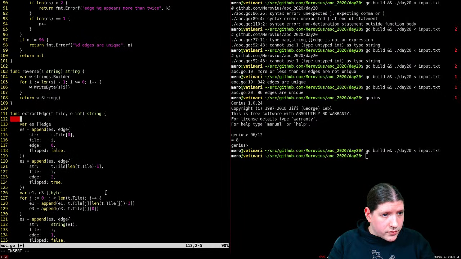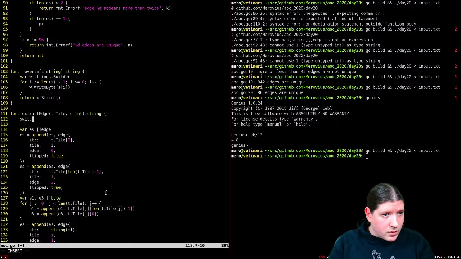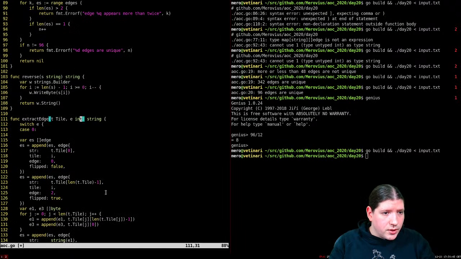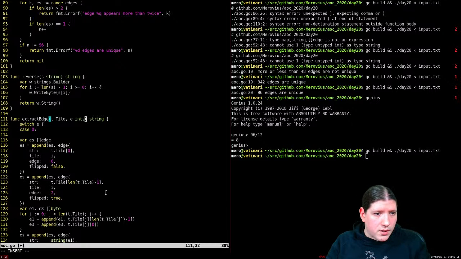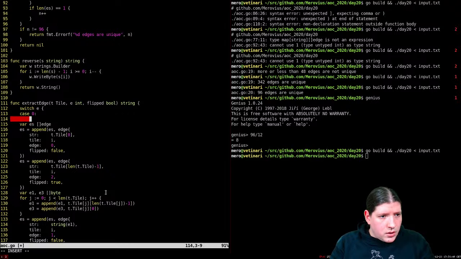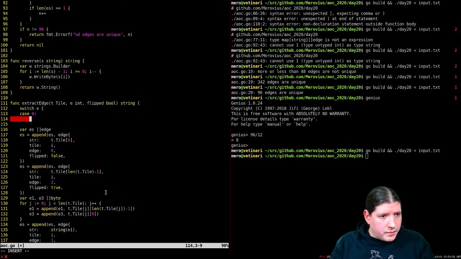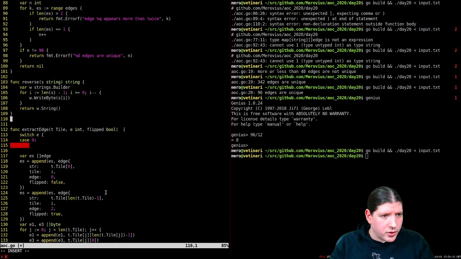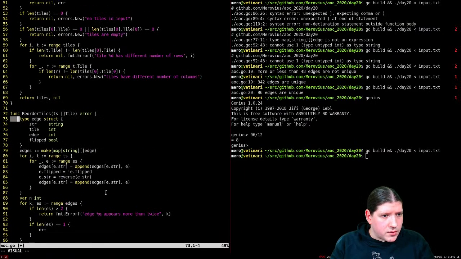And instead of doing all of this, we say switch e, case 0. Oh, we also need to know whether the thing should be flipped. And this should just return an edge. Oh, in that case, we need to export edge. That's fine, let's do that.